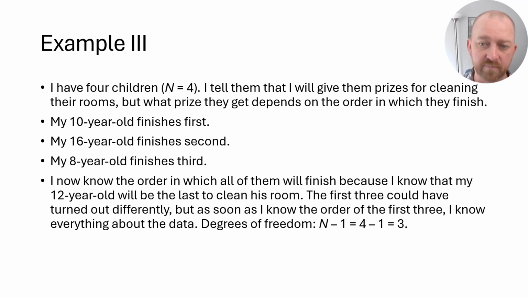all 4. Okay. So again, I've specified it's going to be out of these 4 children. There's only so many possibilities of the order in which it could go. And I needed to know the order of only the first 3 to know the order of all 4. So that is another example of degrees of freedom. Now let's talk about this a little bit more and how this applies to statistics.